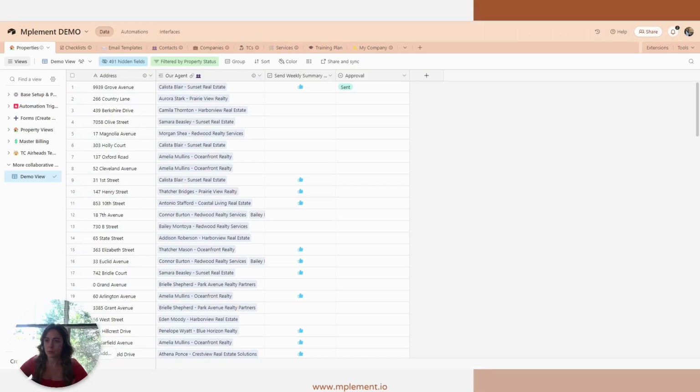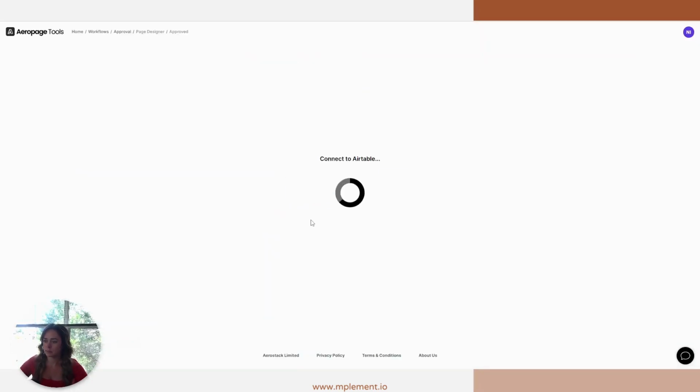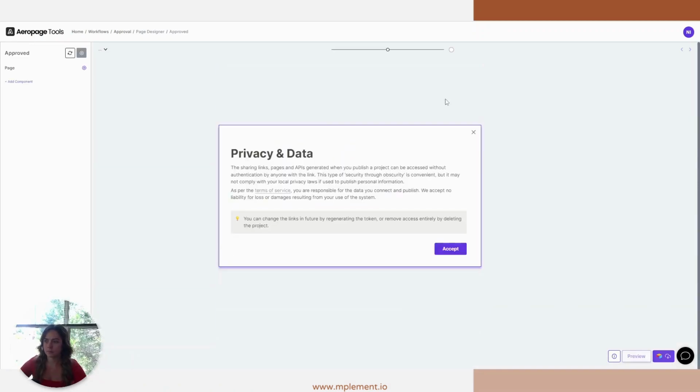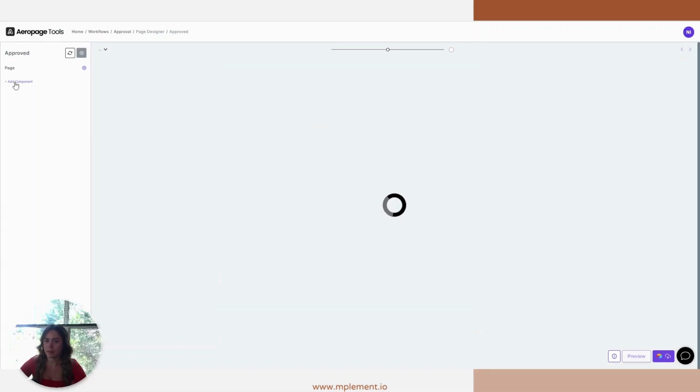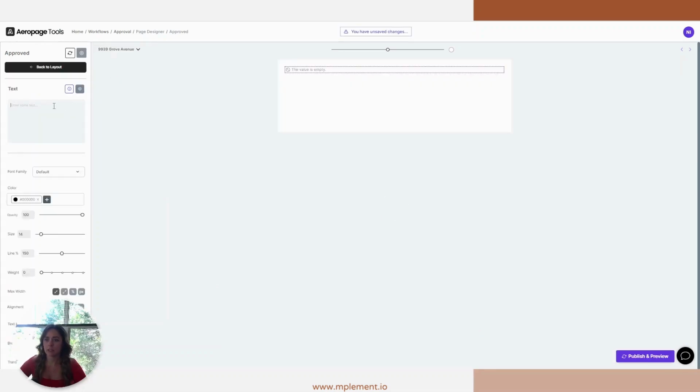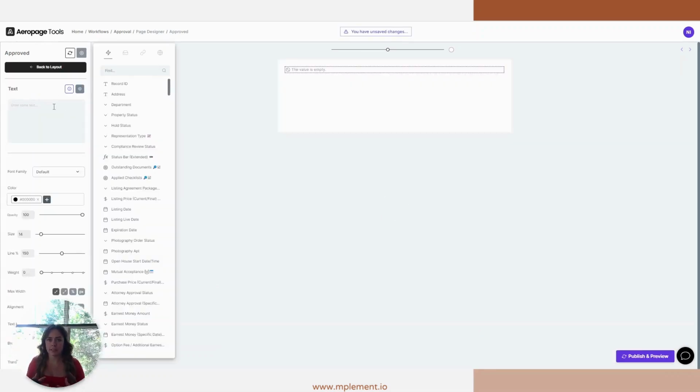Let's get that view connected. All right, so let's just add a text. So this page that you're seeing, in a sense, is like a confirmation page, right? They just click that button saying yes or no, approved, not approved, unsubscribe. And so now they're going to get a page that's going to say, you know, thank you for updating us, or whatever it might be.